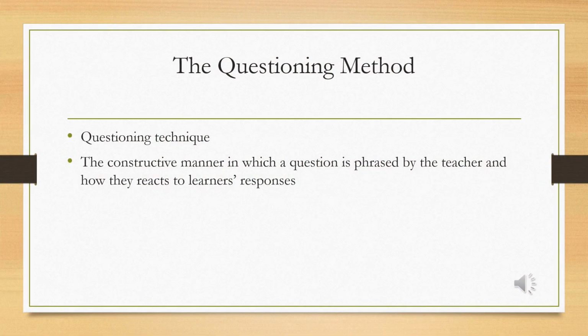The next and final teacher-directed method I would use is the questioning method. Let's first define what a questioning technique is. This is the constructive manner in which a question is phrased by the teacher and how they react to a learner's response. There are various types of questioning techniques, such as prompting or pausing.